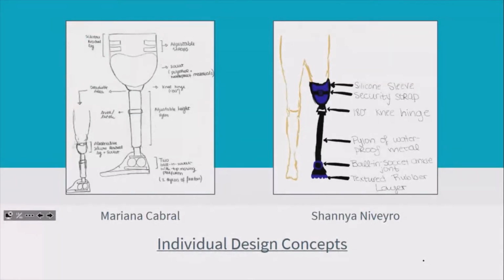So these are the individual design concepts. On the left is my own sketch. I focused on creating an adjustable pylon that is able to fit different age ranges. I also initially thought about having a ball and socket ankle, as well as a silicone socket to hold the residual limb.